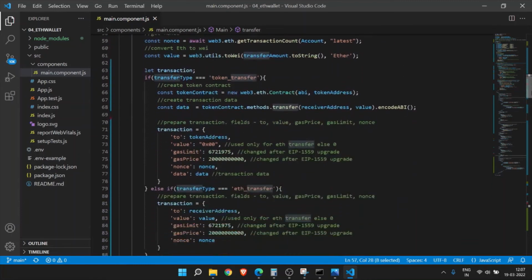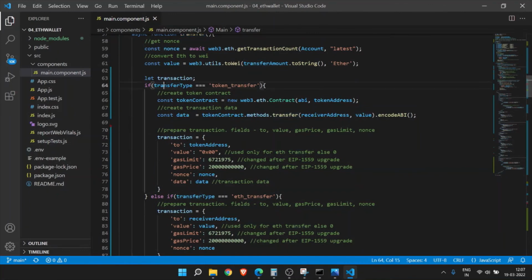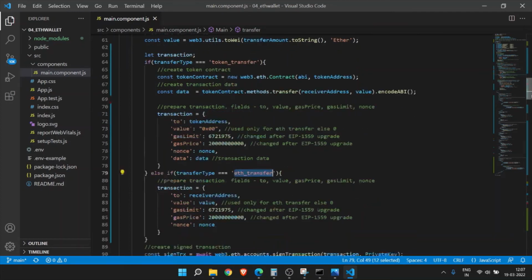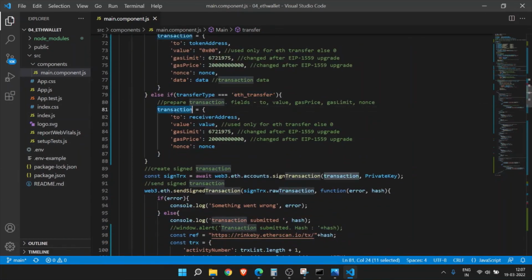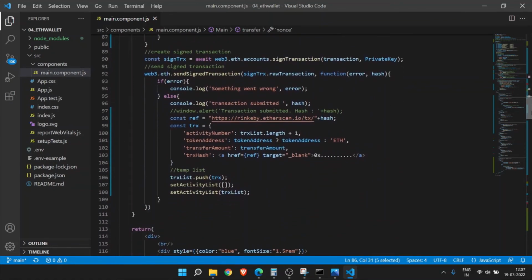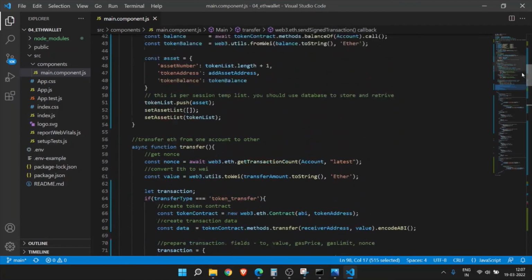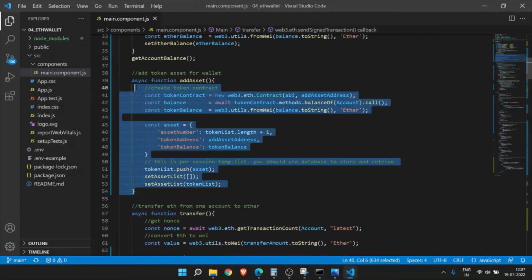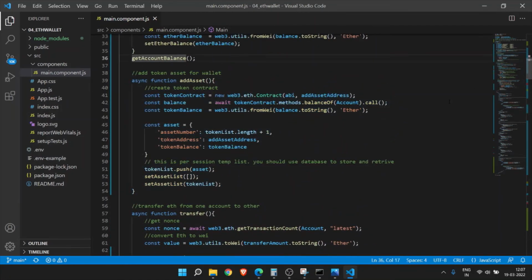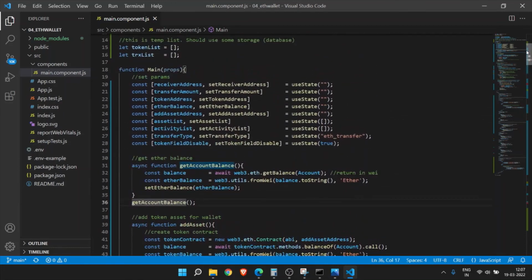I'm just cross checking if there is anything I missed. So this is okay, add asset is also okay, balance. Okay, transaction list and token list.